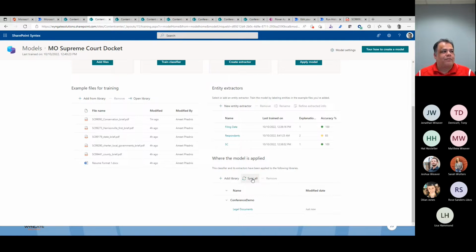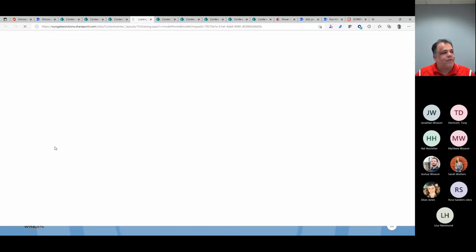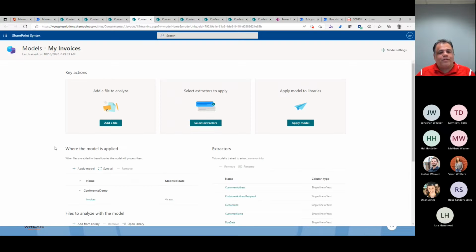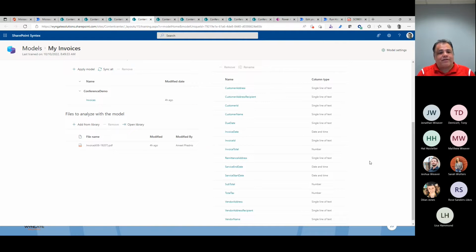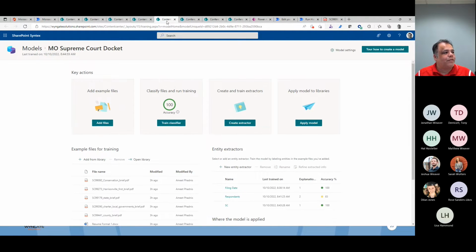And before we test that, let me go and show you the next one, which is the My Invoices thing. Now with the My Invoices, Microsoft has already done all the work for you. So you don't have to add those 5 samples and 1 negative sample. You don't need to do that. These are the fields which Microsoft has already determined that for invoices, this is what you're looking for. I just added a file to analyze to figure out whether it's getting the right data. But all of this work is already done by Microsoft. Okay, so this one was the invoices.